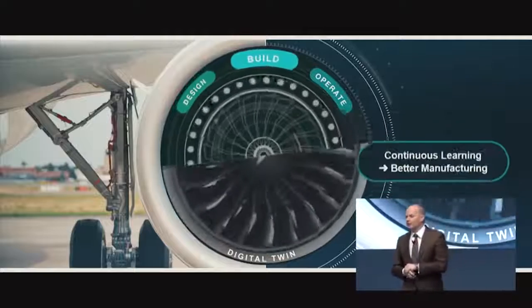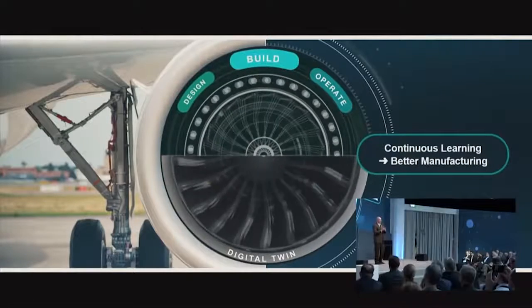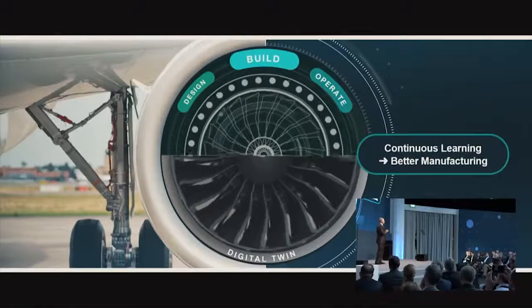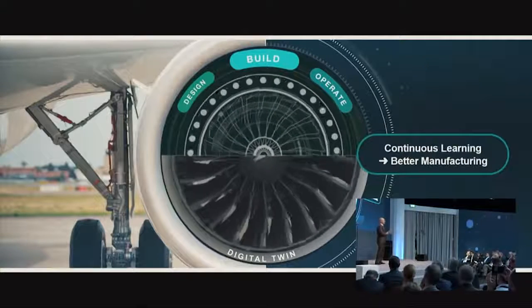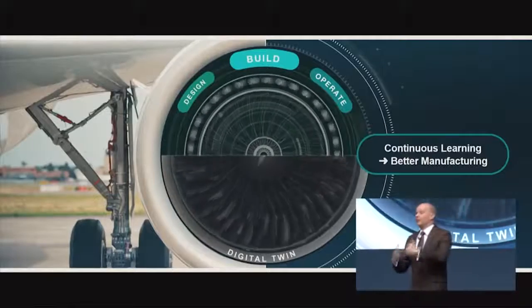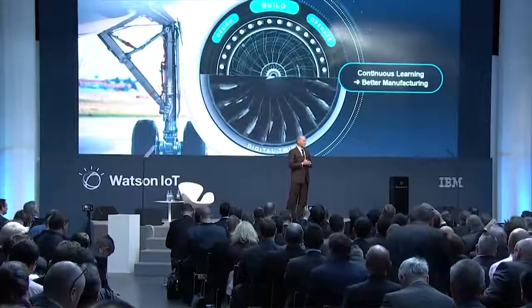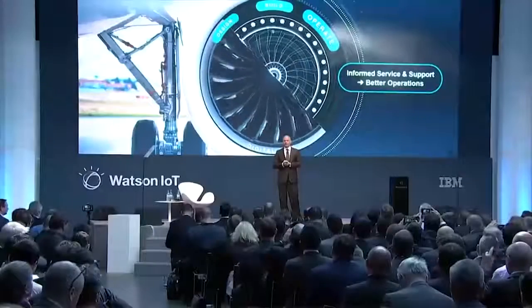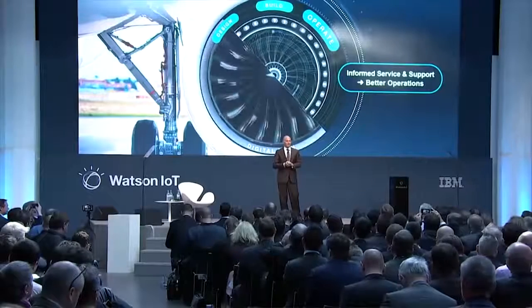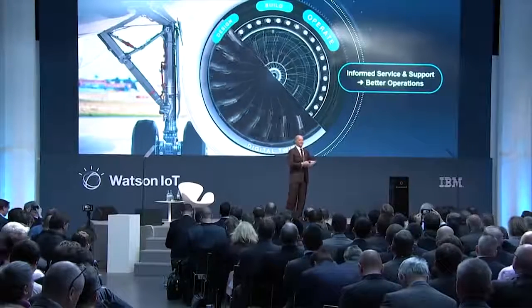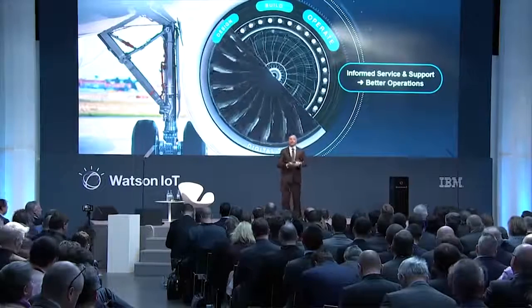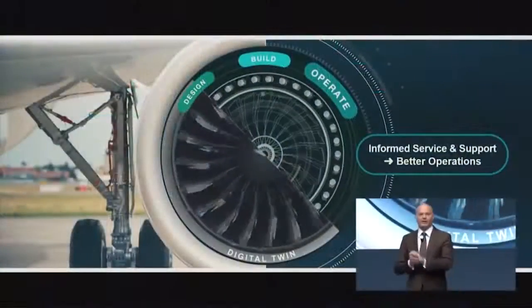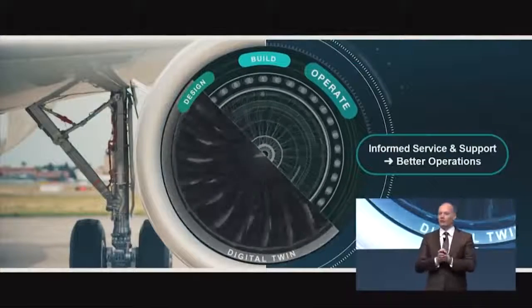In the build phase, it's about yield. It's about understanding how the devices that make the product influence the product's tolerances and stresses and designs. And it's about better manufacturing to drive the correct tolerances and correct outcomes that you want to see for the product that you're actually making. And then third, a digital twin facilitates the actual operation of the product as well. Products age. Products go through different environments. They deal with things like weather. And they have different tolerances, and they shift. They drift. And so your digital twin needs to drift along with those products as they age.